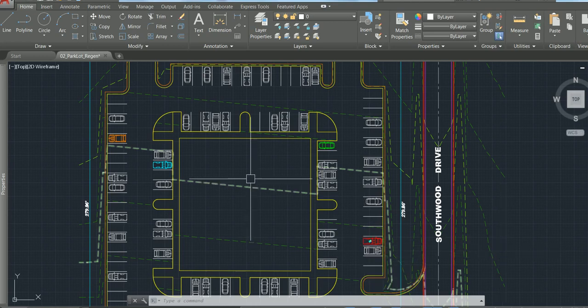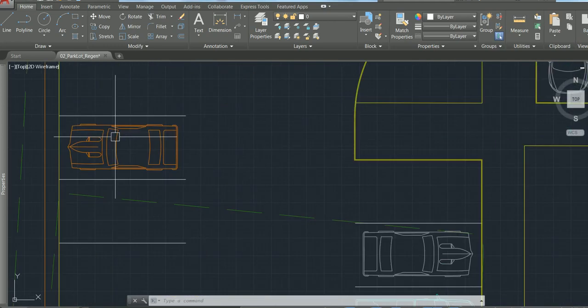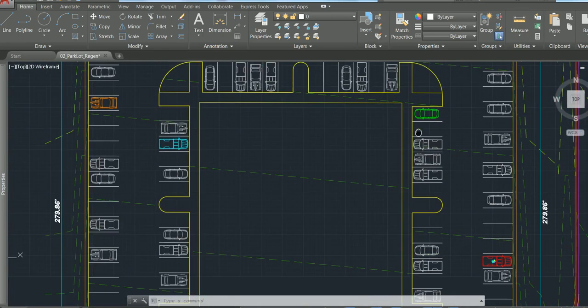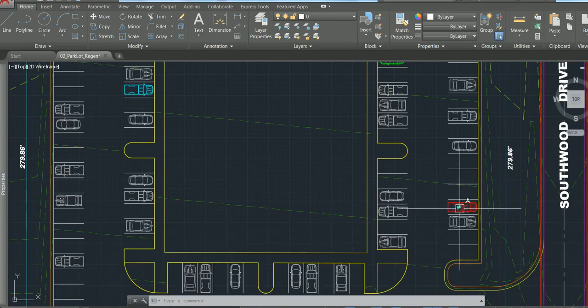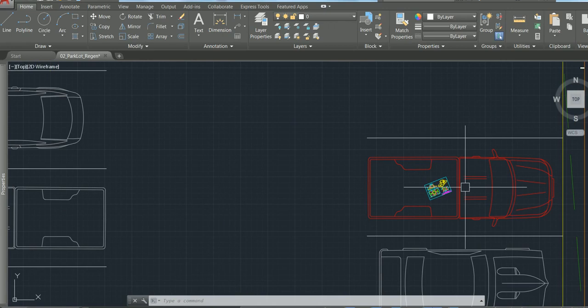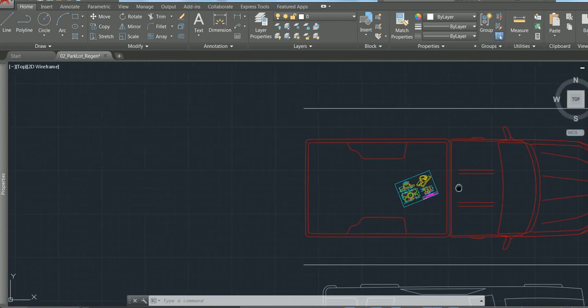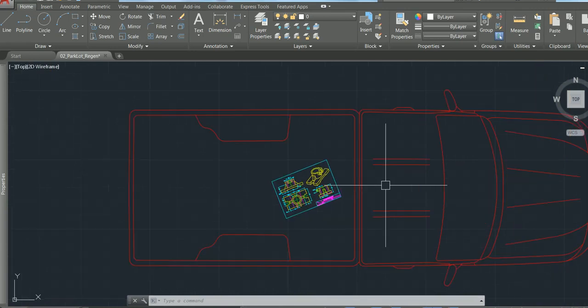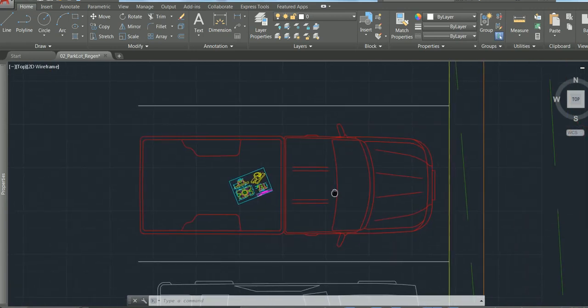The rule of thumb is this: where I keep my mouse, AutoCAD will zoom. If I keep it here, AutoCAD will zoom there. If I keep my mouse there, AutoCAD will zoom here. This might look simple, but 9 out of 10 times people don't know this. When you zoom, AutoCAD is not listening to you because you've not kept your mouse in the correct place. Anyway, this is rule number 1.